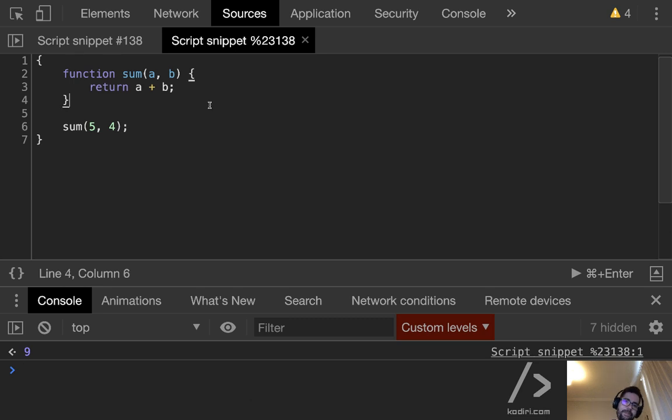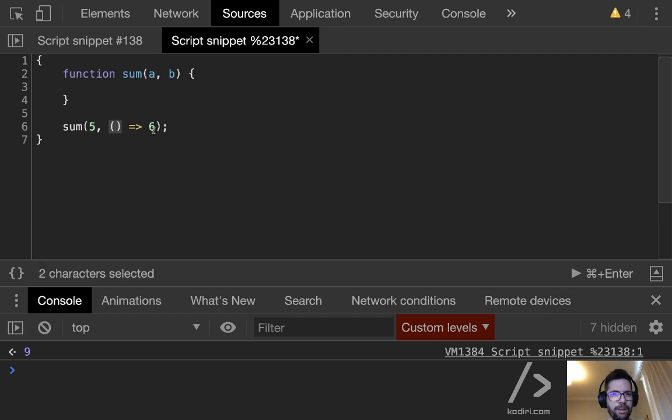Easy peasy. But imagine, guys, that I've got this. First of all, how many arguments do we have? Correct. What's the type of the first argument? Number, that's correct.